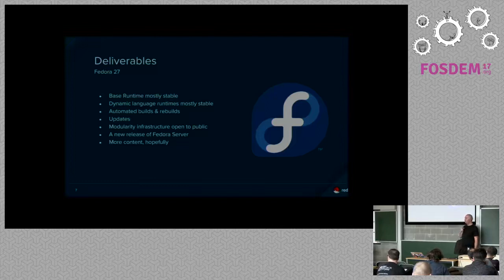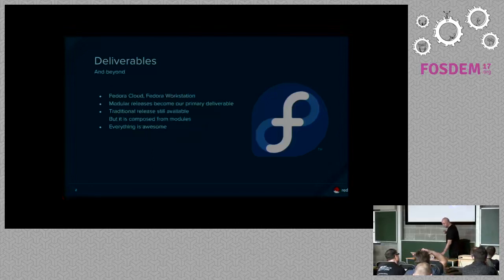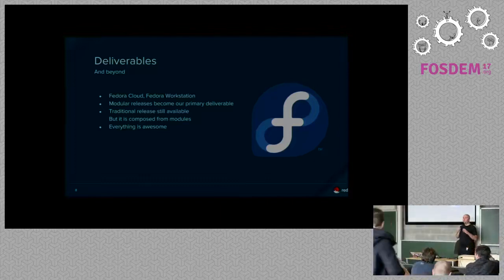There will be a new release of Fedora server and more content. It doesn't have a name, the new release. And beyond Fedora Cloud, Fedora Workstation, hopefully, that will include modules like GNOME, for example. We hope that modular releases will become our primary deliverable, and the traditional release will still be available, but will be composed out of modules. So we will pre-select several modules for the users and flatten them out into a traditional release. And it will be awesome.